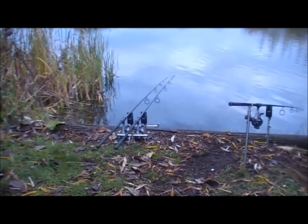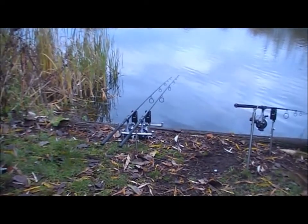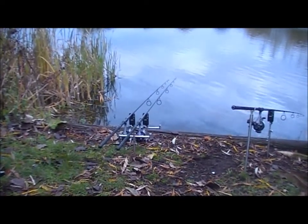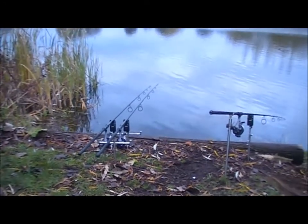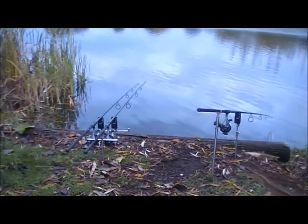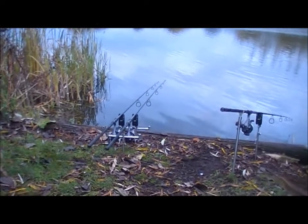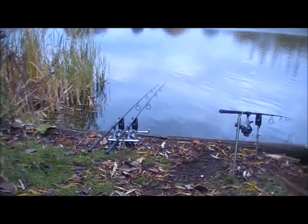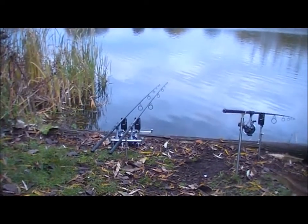I'm quite warm at the moment because I've been moving about and I've got plenty of layers on. One, trying to keep warm, and two, I'm trying to sweat this cold out. But yeah, it's really comfortable at the moment. Obviously when we sit down and have a brew and have a chat and what have you, it may go a bit colder, but I'm prepared for that, and I just love being there on Bankside. Whatever weather, providing it's liquid, I'm fishing.